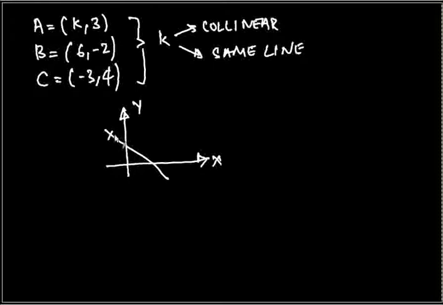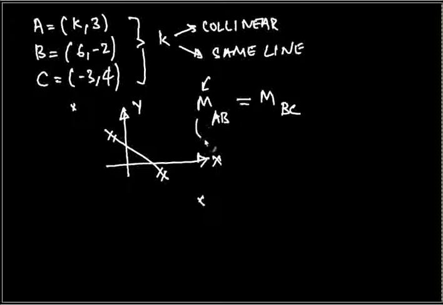So you could pick this point over here and this point over here, or you could pick 2 points over here. You will get the same slope for the line. You could even pick a point which is far down over here and another point far up over here. As long as they're on the same line, you will get the same value for the slope of the line, which means that if I were to calculate the slope of the line, m is the slope of the line, using points A and B, then I will get the same value as if I were to calculate the slope of the line using points B and C. It's as simple as that.